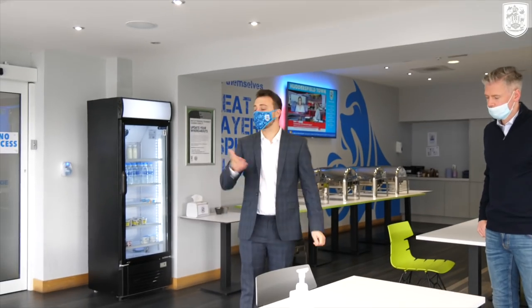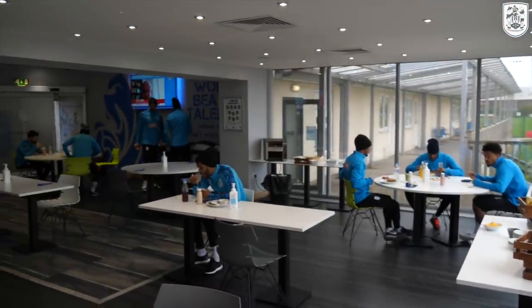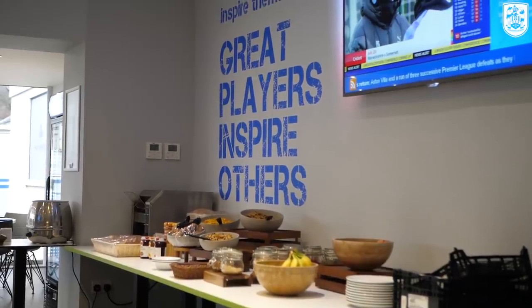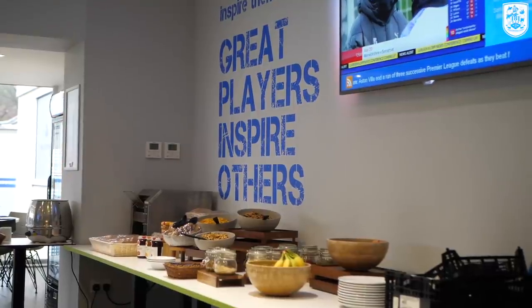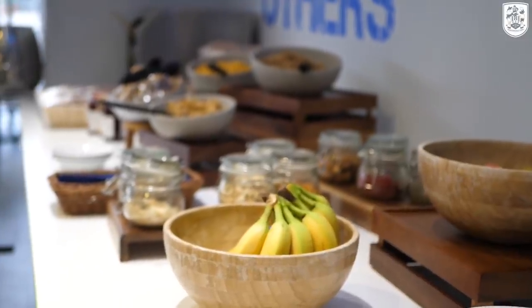It's been a positive step forward and it's important that the players feel part of the club and comfortable being here. Coming straight out of the players' lounge into the dining area — this is really important. It's got a feel that players want to be here eating. The food is at such a level now that we want every player eating here. Under normal circumstances — not now due to COVID — the whole club eats here together: the academy, staff, and first team players all eating together. Nutrition is something that has moved on so far from when I was playing.